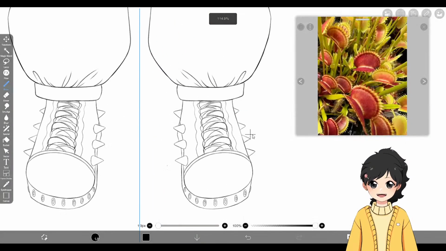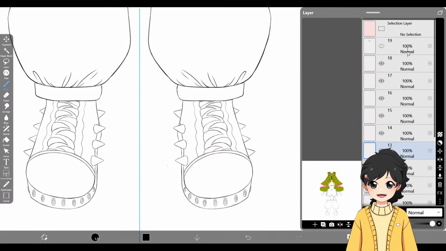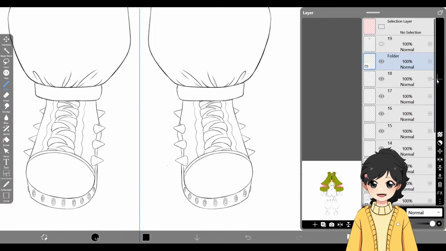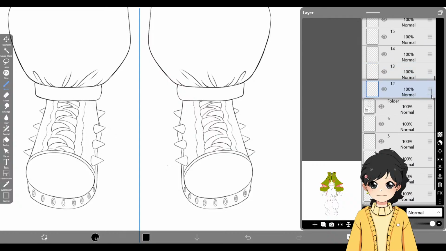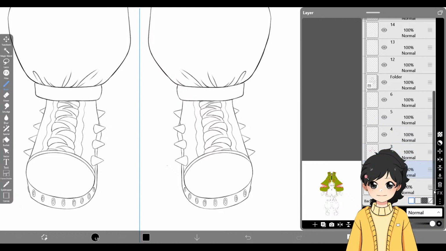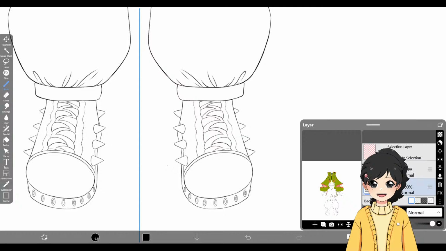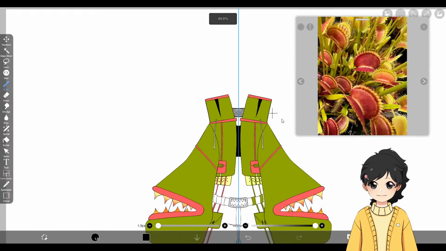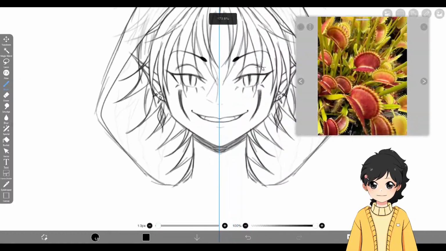I stopped working on this design because I was finding it kind of complicated. And well, I had a few other things to do. Still have a lot of things to do, but if I leave it like this, then I'll never be able to finish it, right? So I put the body in a different folder and then we'll hide this layer and start drawing the line art for this part.